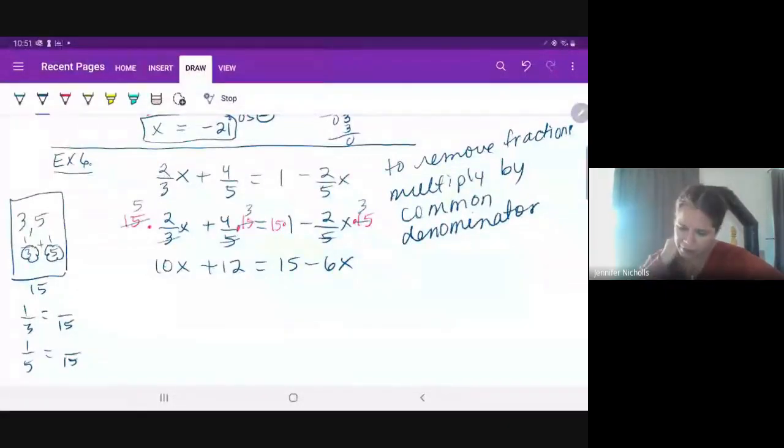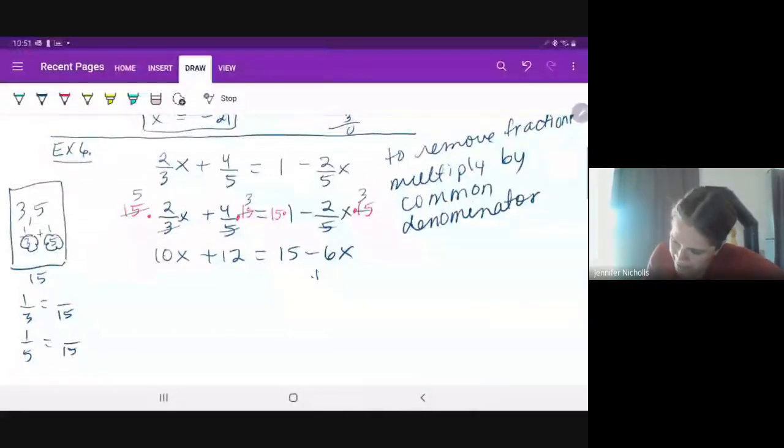So the 3 and the 5, you can just multiply them together, but sometimes the numbers get too big. But the ones in the homework are pretty nice, and the ones on the test are nice. They're not crazy. Like one's 18 and one's 12, and you're like, what's the common denominator? And we don't know. I'll teach you a nice Algebra 2 way to do common denominators when we get there, and you'll like it way better than the elementary school way.